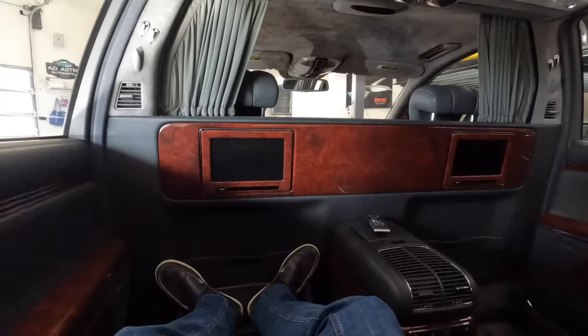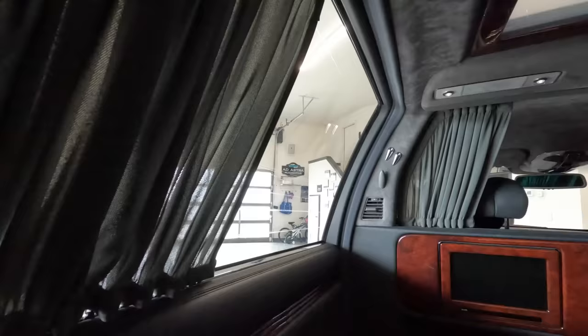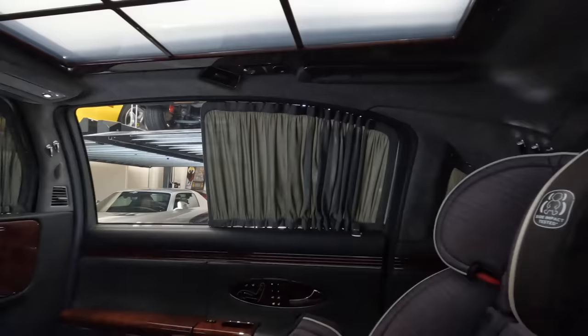Full recline here, which now explains why the partition is so far forward, cramping up the driver somewhat, because I am comfortable in this thing at over 6 foot tall in a full recline. And now I want full privacy, which is why all of these buttons exist. This one to hide me from the world from the side, and this one to hide me from the world from the back, along with the other side there, all of them going.